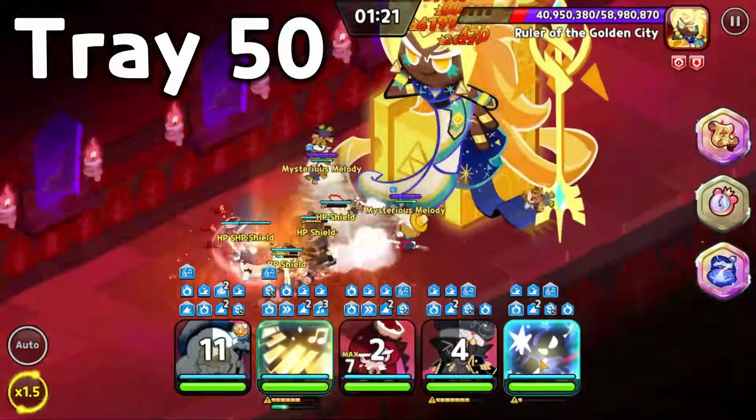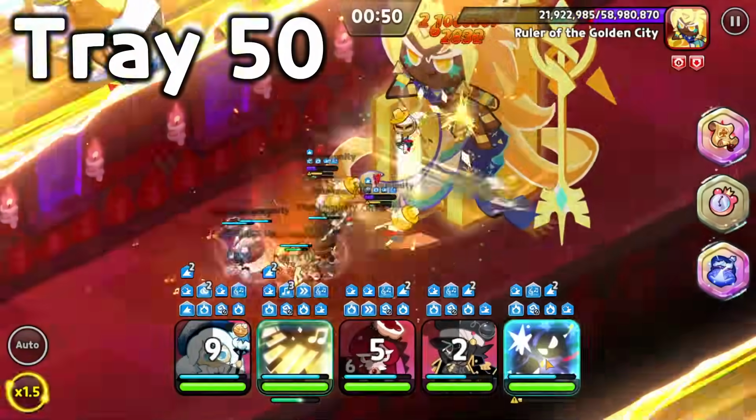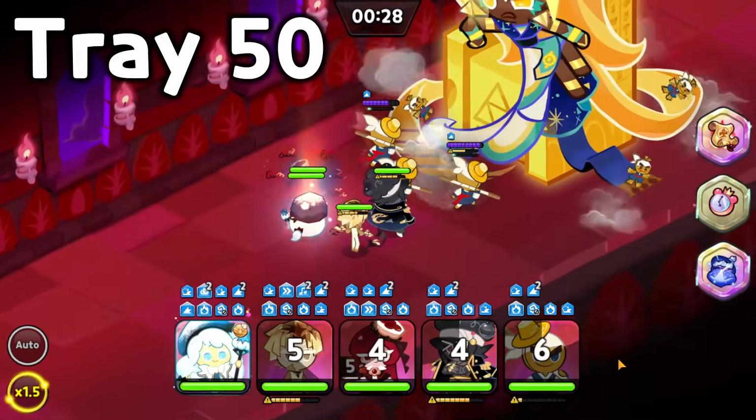I tried using Financier instead of Caviar, but this is slightly better. Remember, my cookies are poorly built and I'm still doing massive damage, so you probably can too. Copy the exact team, slap on some good biscuits, and you win. And there goes the boss, with plenty of time to spare.